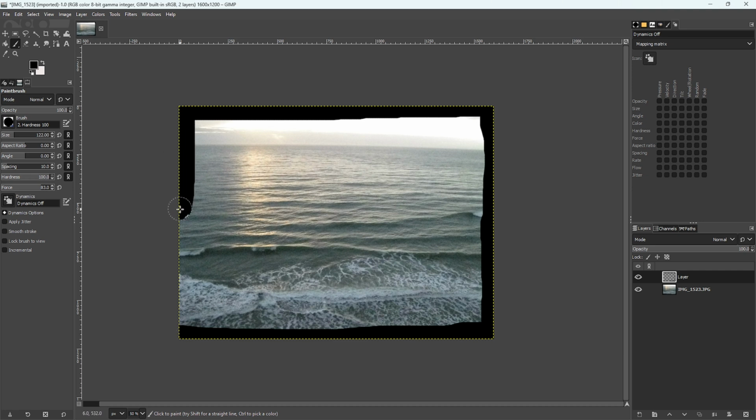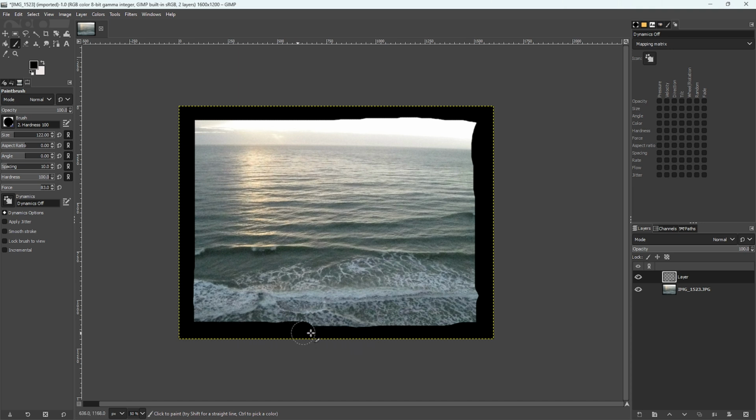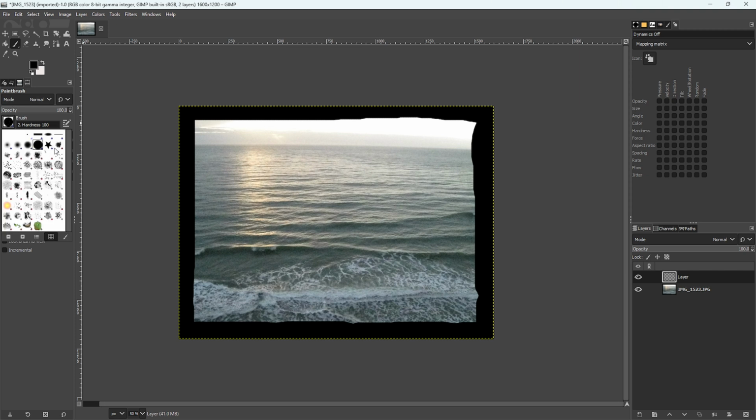And this is just step one, phase one, I guess you could say. And it doesn't have to be perfect because we're going for a torn edge anyway. So once you get your border kind of carved out, get a rough idea of where the border is going to be, then we're going to switch over to another brush. And I'm going to use this one right here.